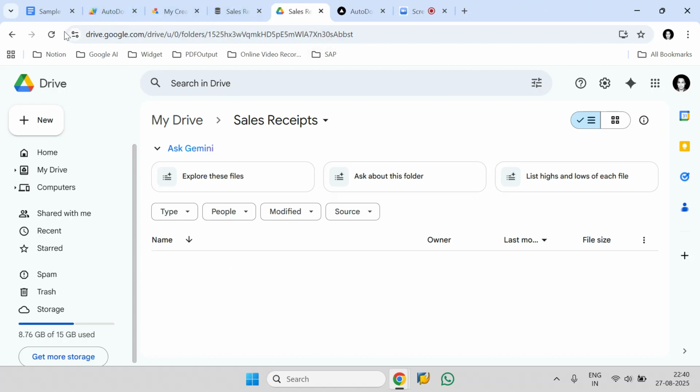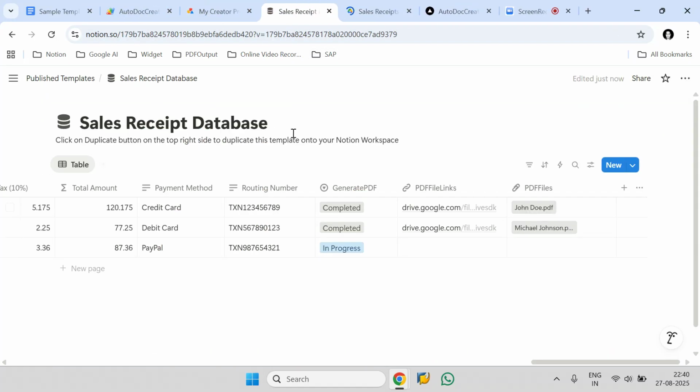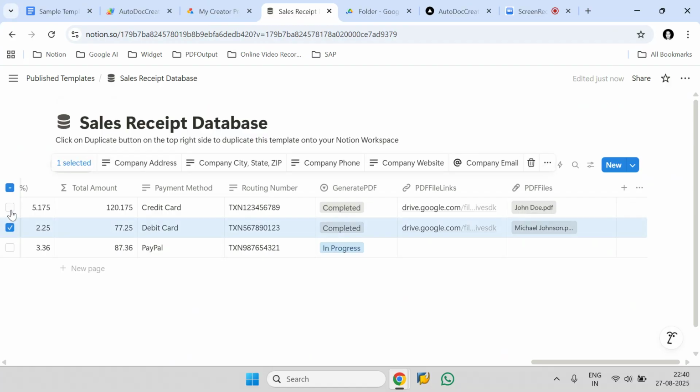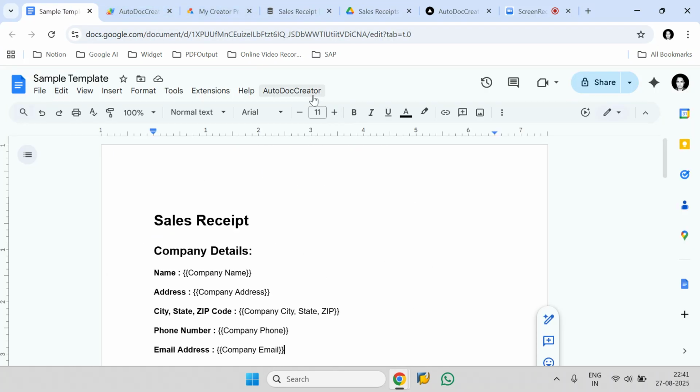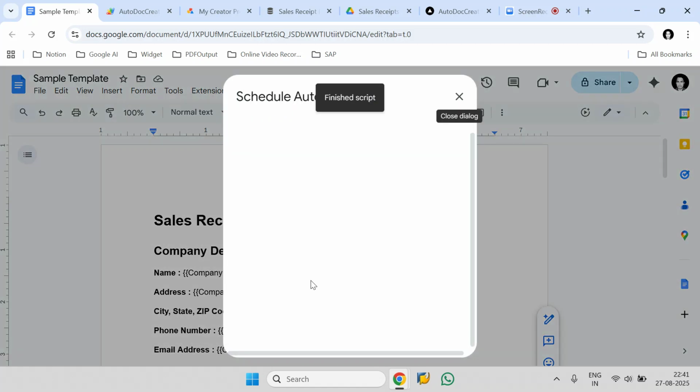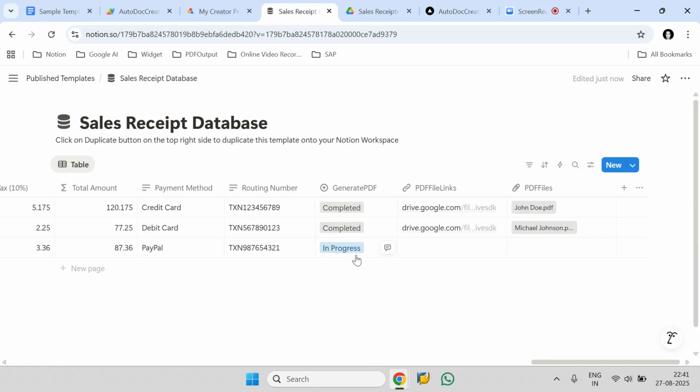So basically what it did was it started reading the database and it checked which of the records of the database is set as ready to generate, and it created the PDF files reading those 2 records. If you want to generate any particular record, simply add the record and put it to ready to generate. It will automatically generate the PDF file while it will run the automation every 5 minutes. You can obviously set it to run on any interval of time, but I have put it on 5 minutes of interval, so it will precisely run every 5 minutes to check the records and generate the PDFs.